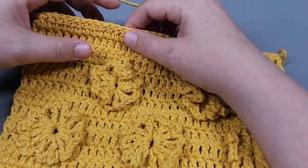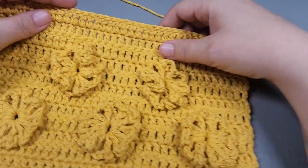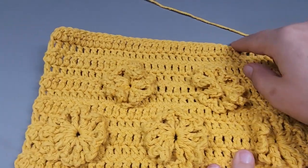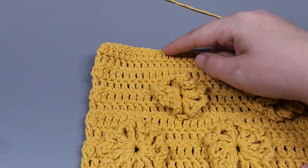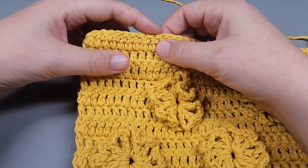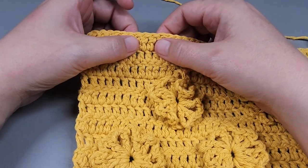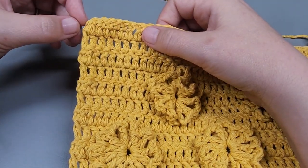But before you work that flower, make sure you have 6. Well, I said that wrong. So you're going to double crochet 6, flower, double crochet 12, flower, double crochet 12. And then before you work that last flower, make sure you have 1, 2, 3, 4, 5, 6 double crochet left. And then work your flower, double crochet into the last 6.